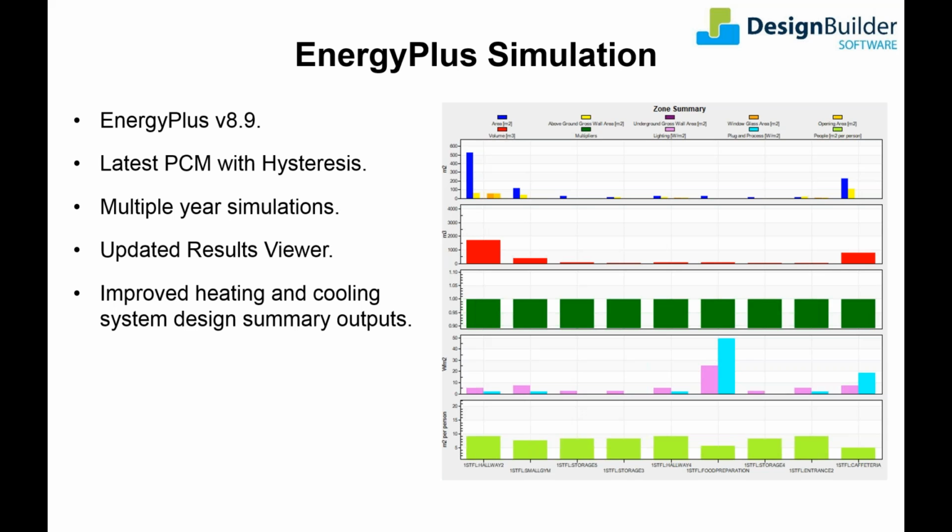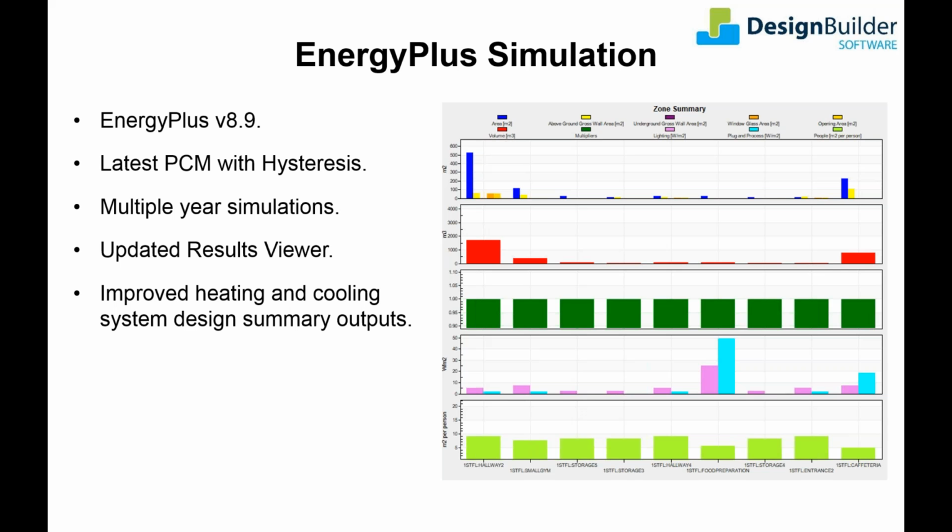DesignBuilder now includes an option to model phase change materials with hysteresis for more accurate modeling. This can be important as PCM melting and freezing processes typically follow different curves, representing an effect that is commonly seen in actual building envelope phase change material applications. The new option also allows the characteristic properties of the processes to be entered instead of a detailed temperature enthalpy curve. And that makes it more amenable for studies where the user doesn't have the detailed data required to generate the temperature enthalpy curve.